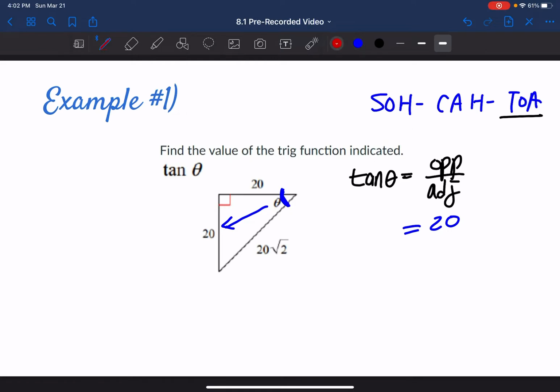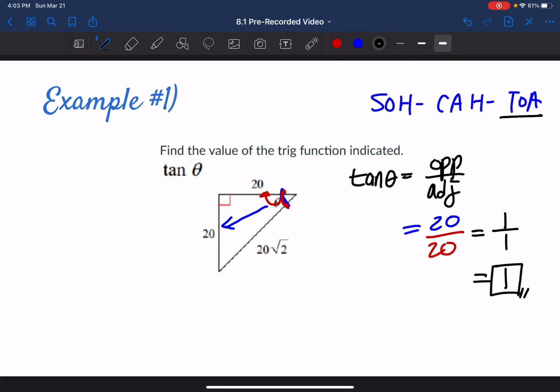What about adjacent? Adjacent side is the non-hypotenuse side that is right next to the given angle. So since my theta is here, right next to the theta, I have a 20. So I have a 20 over 20. By the way, 20 times the square root of 2 is your hypotenuse because it's right across from the 90 degree. So we don't have to use hypotenuse for this one. All right, so 20 over 20, I can simplify a little bit further, right? Because I can divide everything by 20. So it's 1 over 1, which means it's simply just 1. So I just found the answer. Tangent theta is 1 in this case. So 20 over 20. Okay?